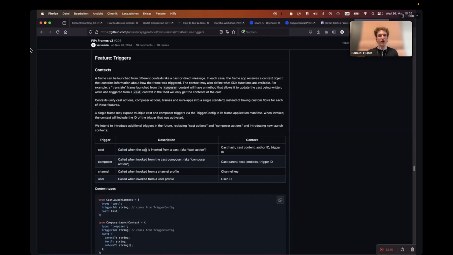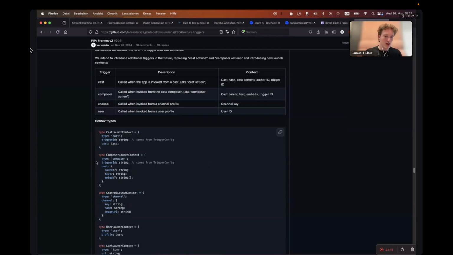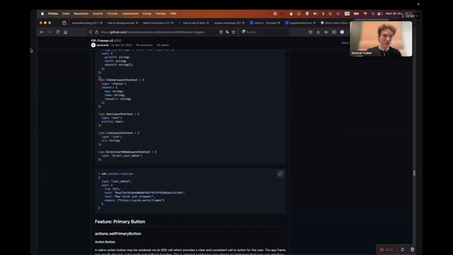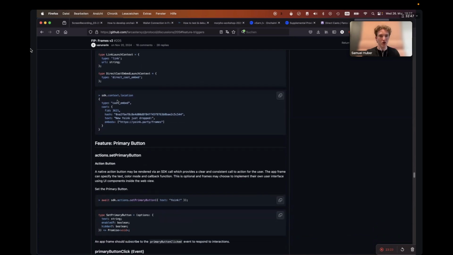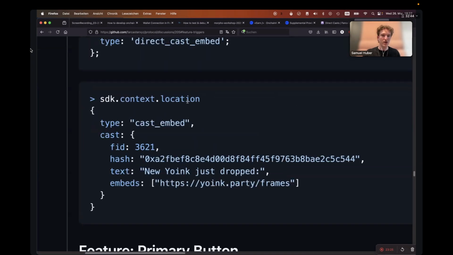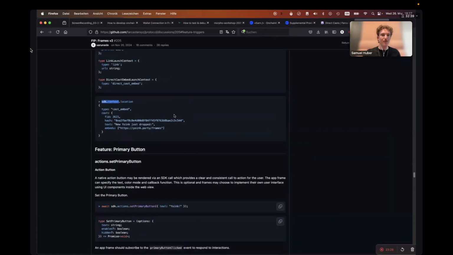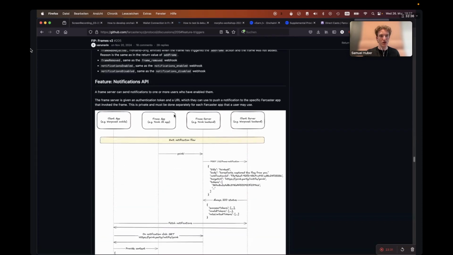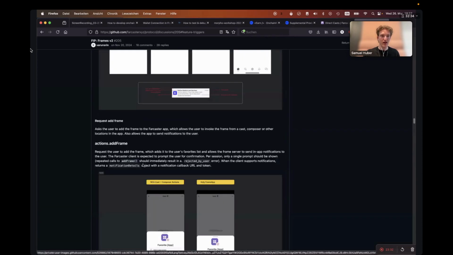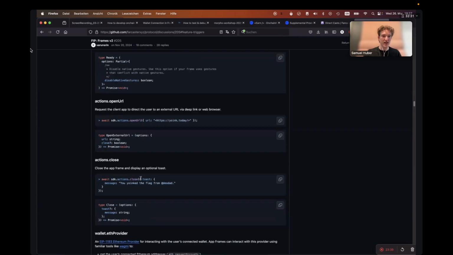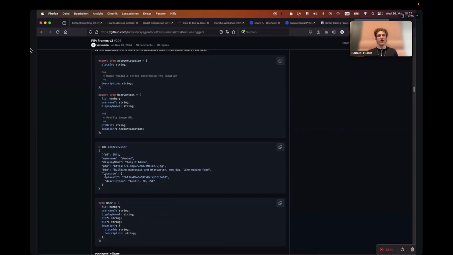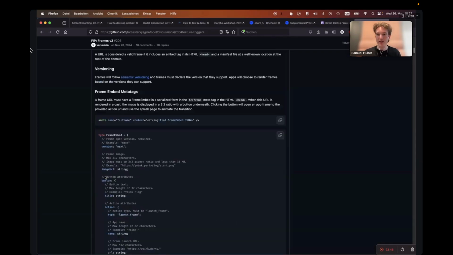But this will also be available from, say, a user profile or out of a channel, or literally out of when you're creating a post. So you can add something there, and that's what they're going to give you in the context as well. So the context object, right? SDK.context that we looked at is way, way more powerful by now, right? And there's a lot in here. So I literally urge you to just read this and get familiar with all of the actions that the SDK has. And you can also just close the app with a little message, right? And there's a bunch of stuff that you can do in here that I personally find really, really cool.